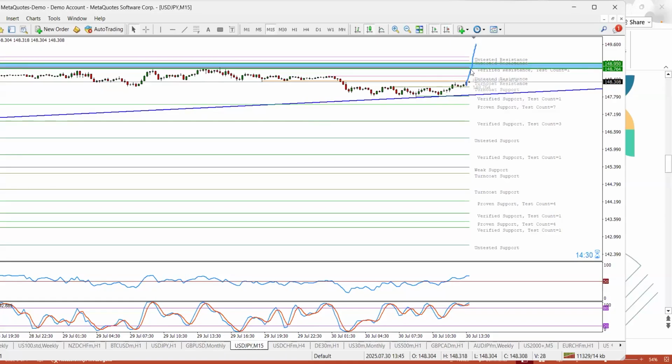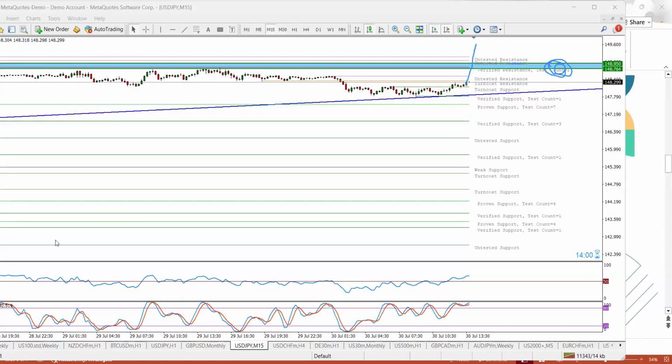Remember, you are waiting for the close on 4 hours. You are waiting for the price to break and close above this resistance on 4 hours. Once it has closed, it will now start forming a new candle on 4 hours, right? Then you run to your 15 minutes and come here and place your buy limits.